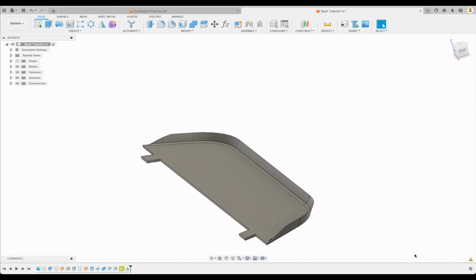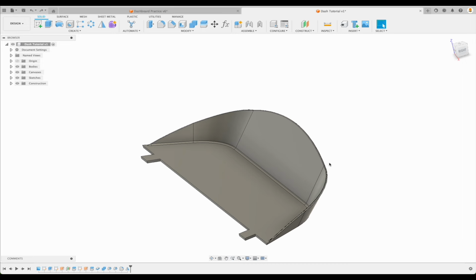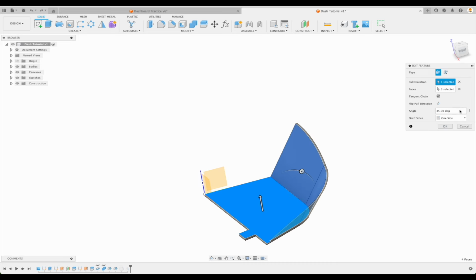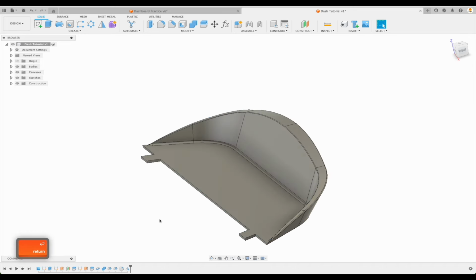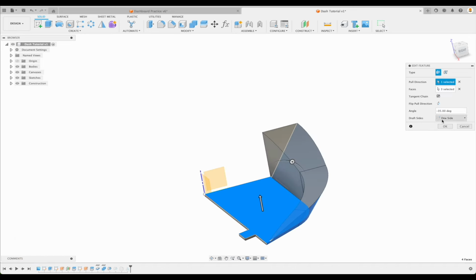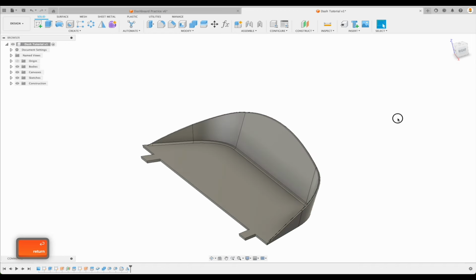Everything messes up. We've got a warning because, let's just go undo here. Remember, we've gone to negative 35. If I pick the wrong one in my timeline, well, it's going to bring up that alarm. So which one should I bring up? Well, in this case, it's our second one in the timeline. We can adjust that. We can go draft angle. There we go. Let's take the first one now. We can go negative draft angle. Perfect.